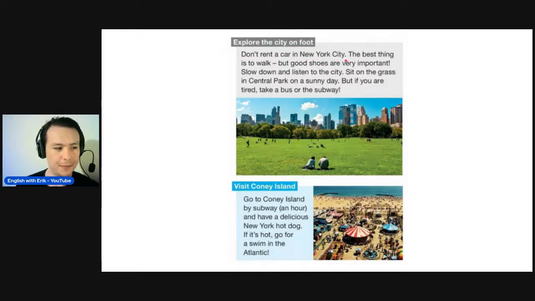Okay. Yeah. You see, this sentence is in present simple. You just say, don't rent a car. You see the negative? You're just saying don't do that. It's like when you have little kids and you're taking care of them and they are doing something dangerous. What you're going to say is, hey, don't do that. Don't do that. Or like in this case, you're giving that advice. Don't rent a car. Always with a verb. Absolutely.